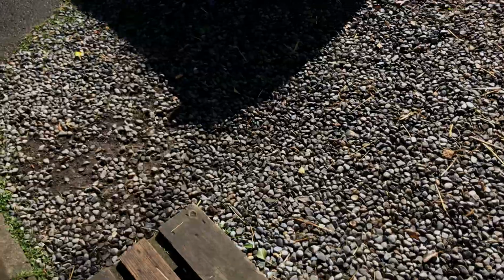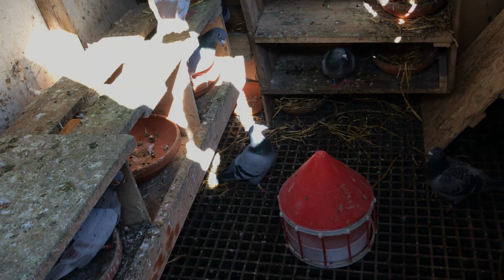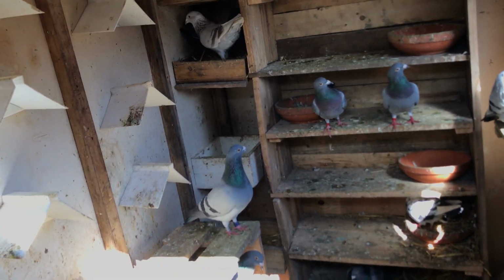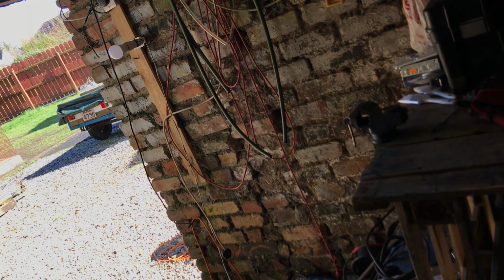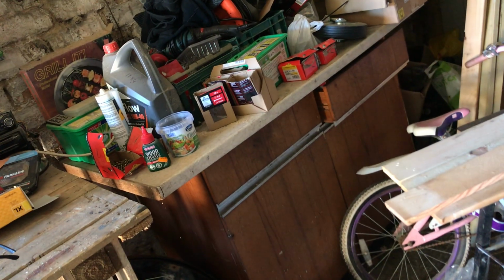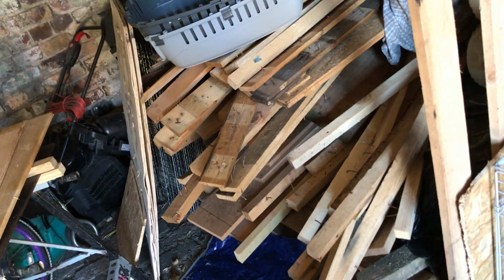I have like 12 more nesting bowls over here, and I have all those nesting bowls over there as well. So what are we going? Oh, look at that. So that mealy put up to that blue bar. The mealy does have white flights, so I'm kind of happy for them to just go on ahead and pair up, because they can pair up to whoever they want at this moment of time, because I'm still working on those nesting boxes. If they lay, I might just take those eggs away from the ones that are sitting on eggs. I might take the eggs away and sell them too, because the cockbird is on the old side. But the problem is the cockbird is a very nice dark check with 1 or 2 wee bits of white in his flight feathers.